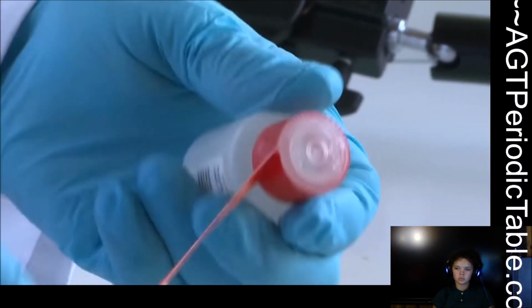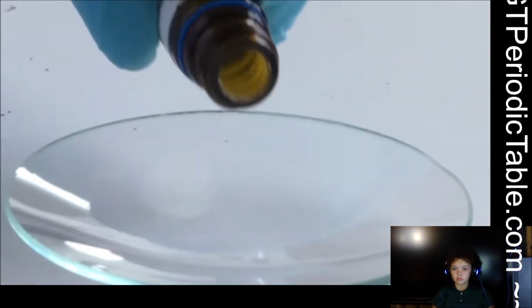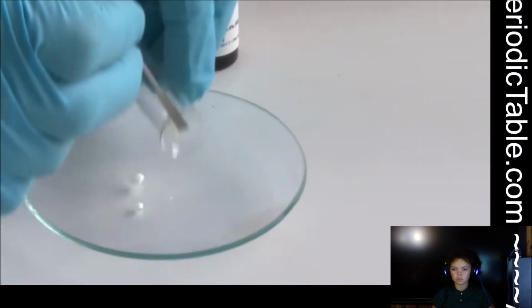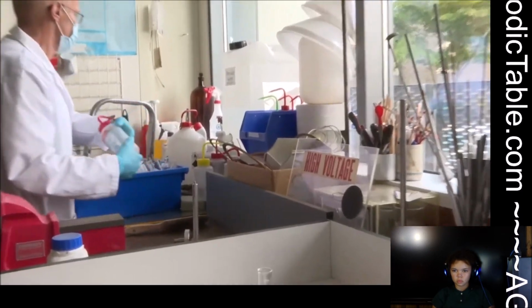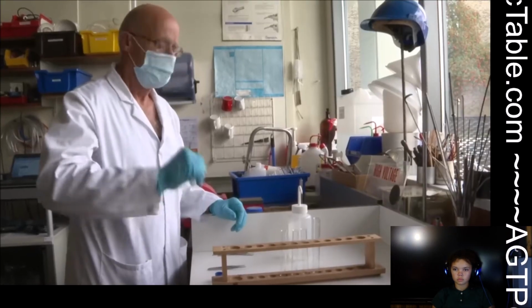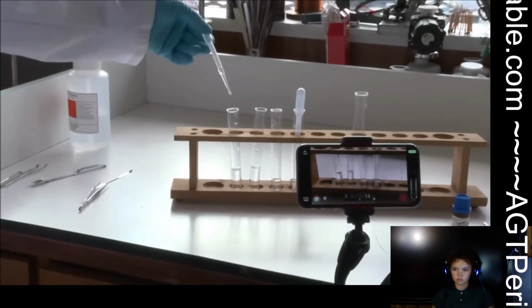For some reason, lutetium is extremely expensive, so we only had very small pieces of the metal and a tiny bottle of lutetium nitrate. So we couldn't do huge experiments. Lutetium salts are nearly all colourless, and I wanted to try and find a coloured one. So I read that the iodide of lutetium could be yellow, and I persuaded Neil to try mixing potassium iodide with lutetium nitrate. It was very boring. Two colourless solutions mixing, nothing happened. Give it a squirt.